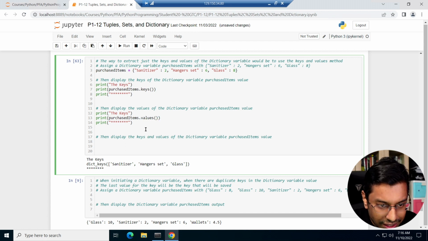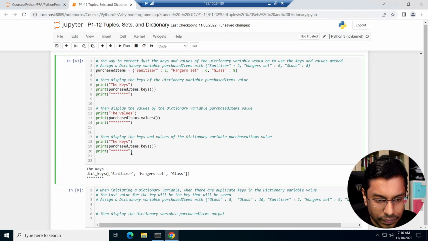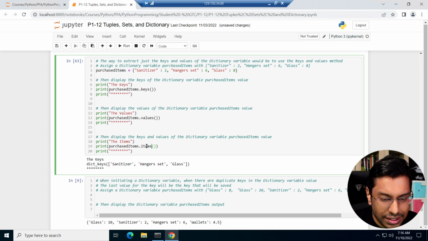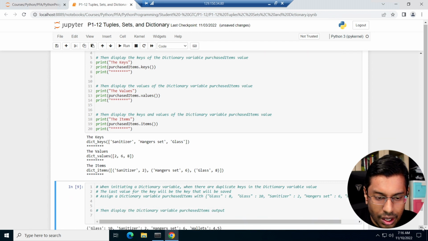And finally, I can also do what we call the items. Items are basically key value pairs. Sounds quite cool, right? So items are the key value pairs. Okay, so let's run this. You can see the keys, the values, and the key value pairs.